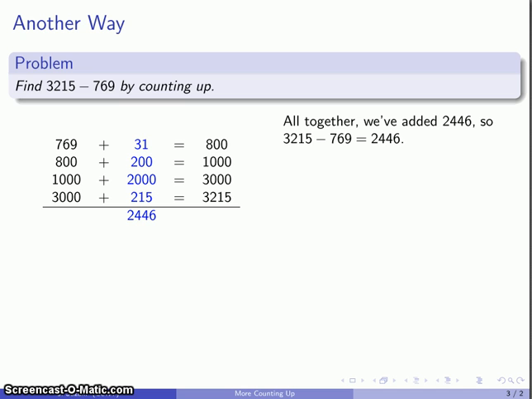And if you have any creativity at all, it should be no problem whatsoever to come up with about 5 or 6 different ways you can solve this exact same problem by counting up. All of them will look roughly similar to this, but the actual numbers that you add to get to the benchmarks are going to be different. The sum will, of course, still be the same in any case.